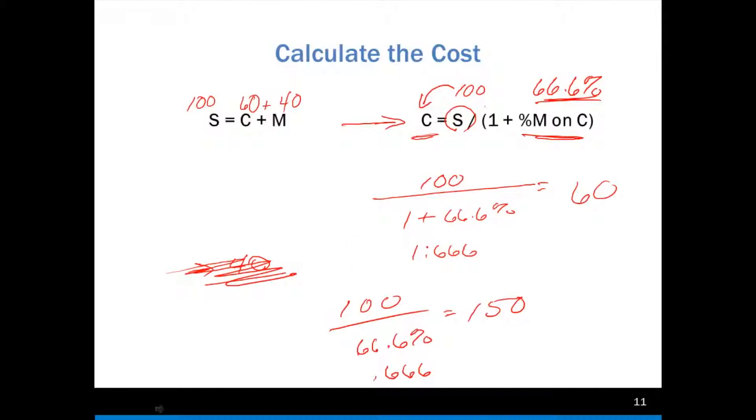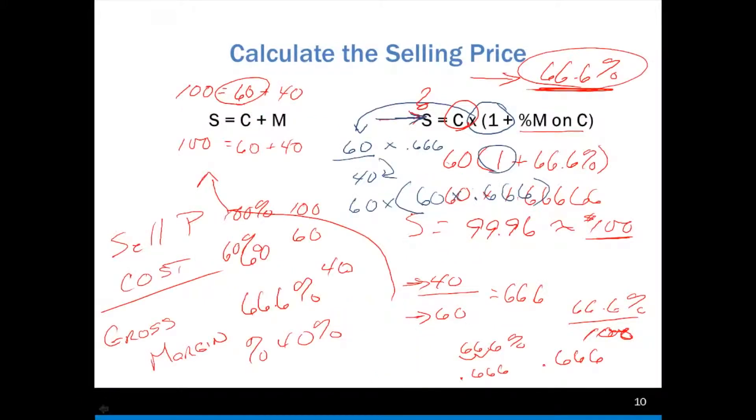So, if that happens to you, just remember that, like back here, I was taking 60 times 60 plus the 66. And notice, in order to get that extra amount, I have to multiply. Well, that multiplication gives me more.